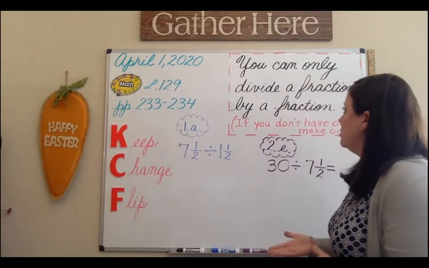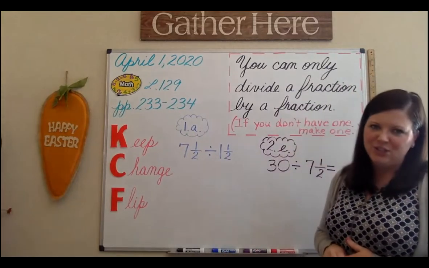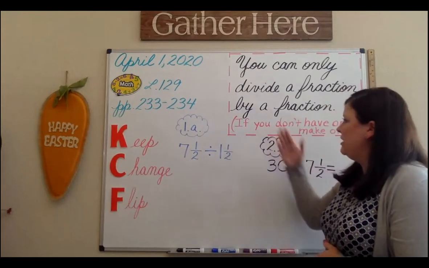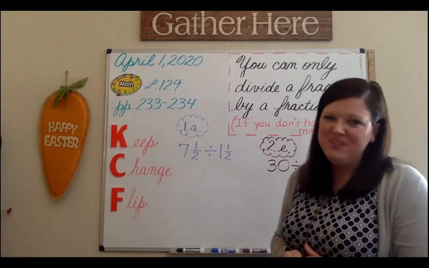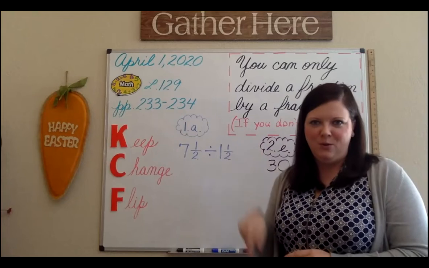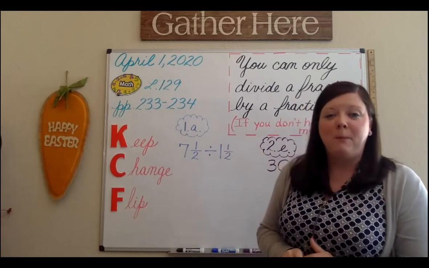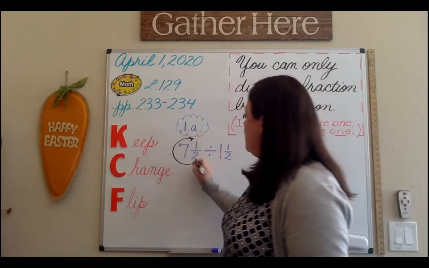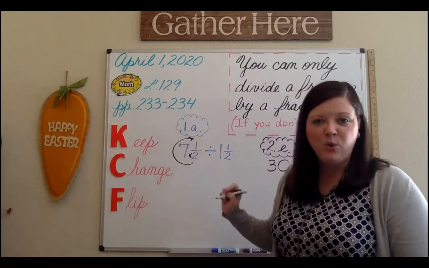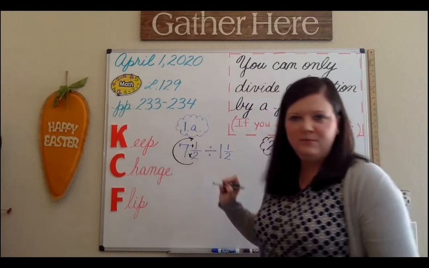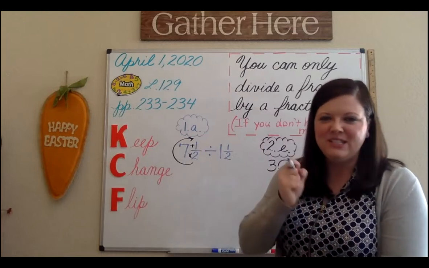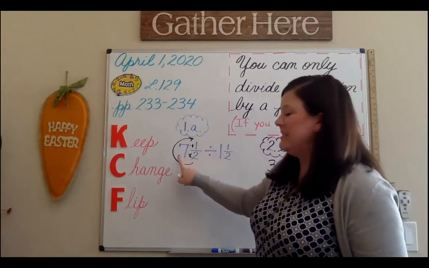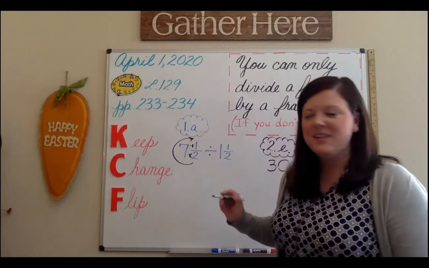But we have to remember our rules. You can only divide a fraction by a fraction. We do not have fractions here. We have what? Mixed numbers. So according to our rule, if you don't have one, make one. In this case, we're not going to put a fraction bar and a 1 underneath all of this. We need to do our backwards C. That means we're going to be multiplying the bottom number by the whole number, adding the numerator, the top number, and keep the same denominator. Multiply the bottom, add the top, keep the same denominator. 2 times 7 is 14, plus 1 makes 15.